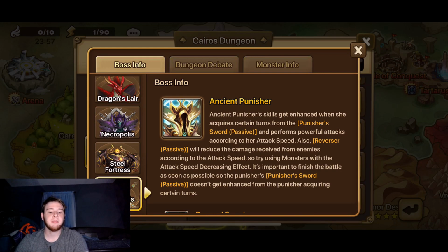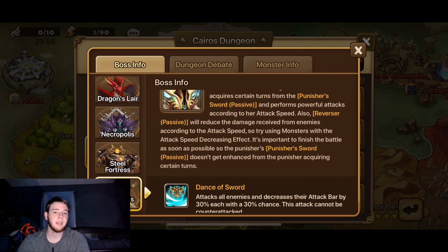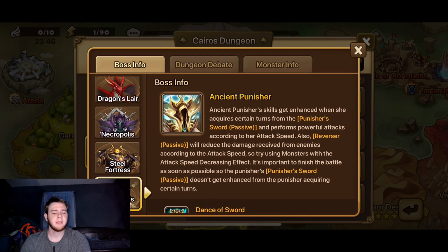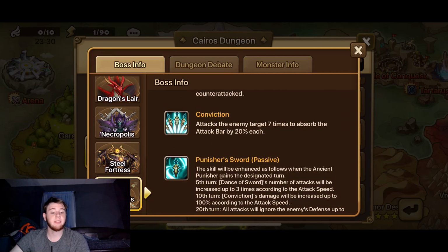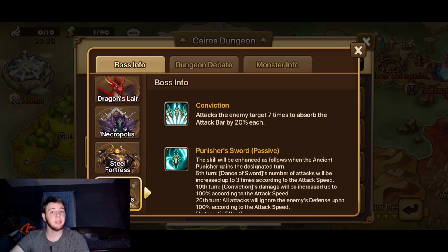Basically, Ancient Punisher is immune to all types of attack bar reduction and will instantly get a turn if you try it. So this is a direct nerf to Lauren and Fran. So you're gonna want to avoid them unless you have a strategy that intentionally uses them, and I thought about using Lauren to activate the dots that Rika puts on so that they don't get cleansed by the left crystal. The left crystal will attack and then cleanse everything every time.